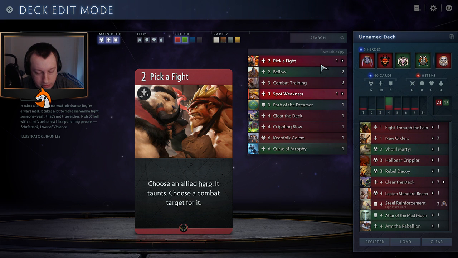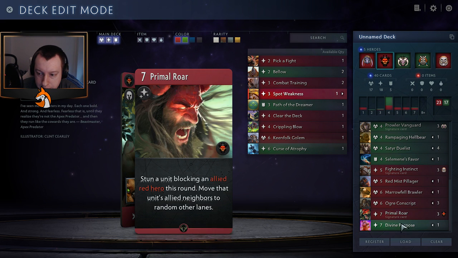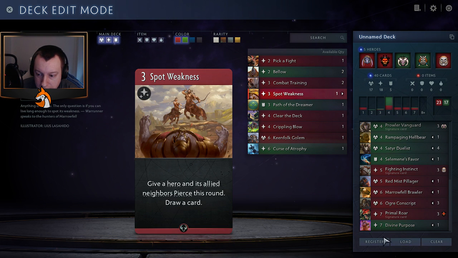What time have we got left? We've got 3 minutes. No, I'm gonna keep this in. I want a big effect card that can swing a game, so that's what I'm gonna do.